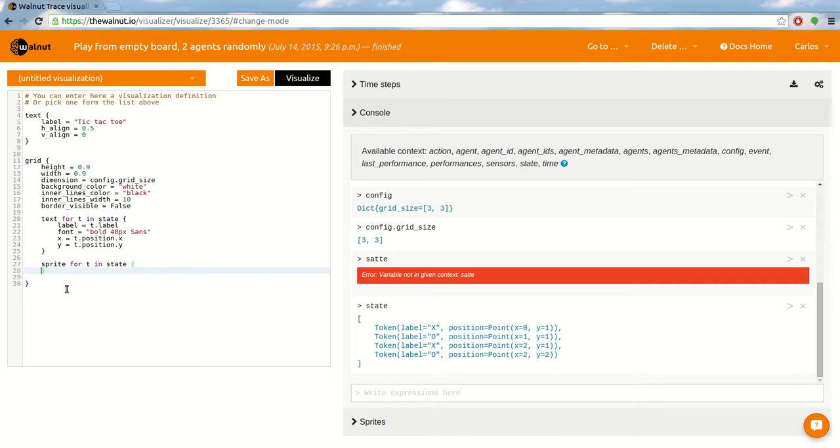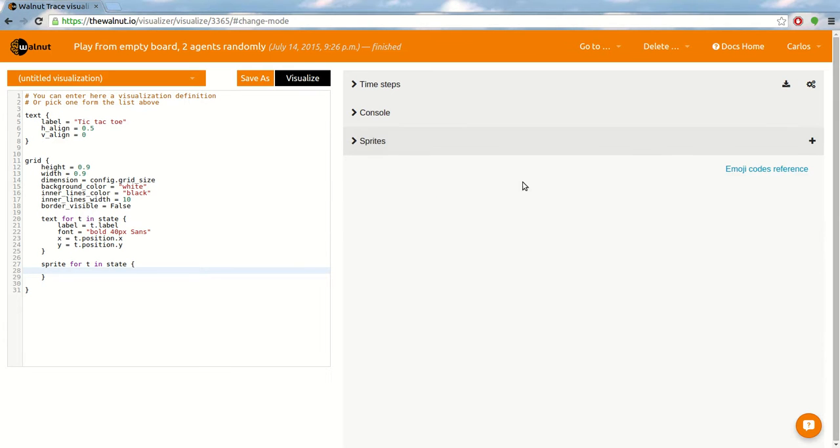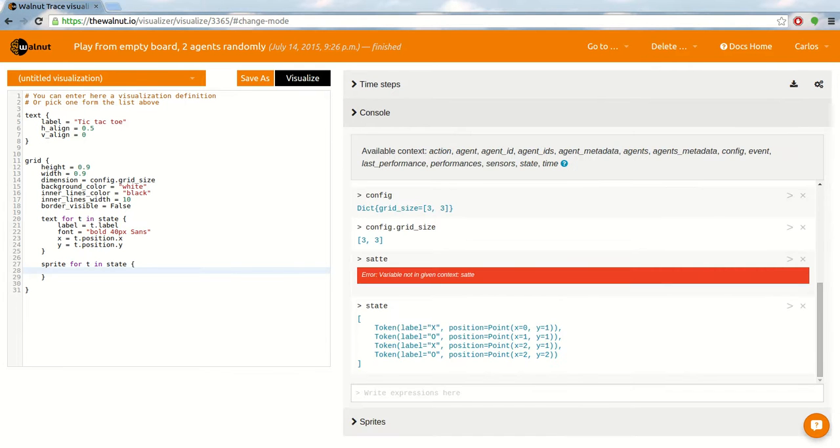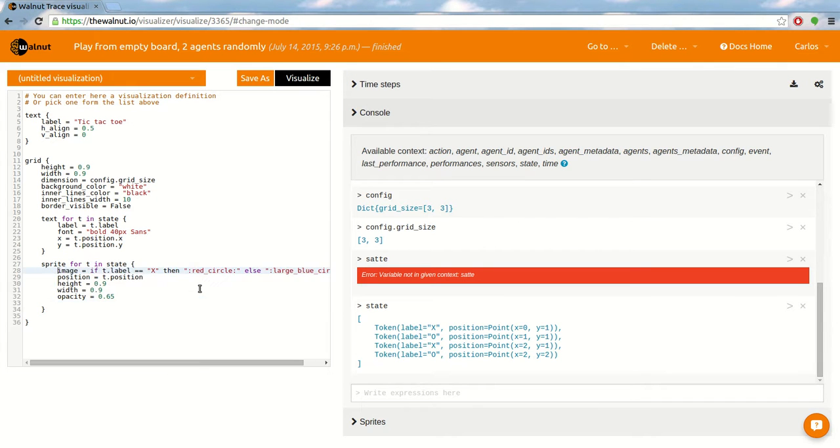A sprite is an image. As I didn't load any sprites yet, I'm going to be using just some emoji codes.